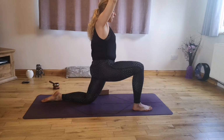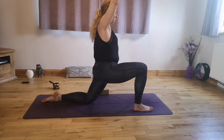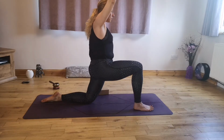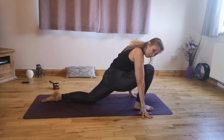Just moving the body a tiny bit forward and moving back. And again moving the body forward and up. Let's do one more time, moving the hip forward. Release the hands, framing the front leg. And then from here we start to extend the front leg.